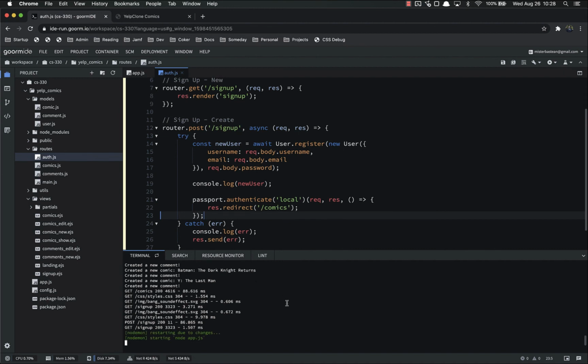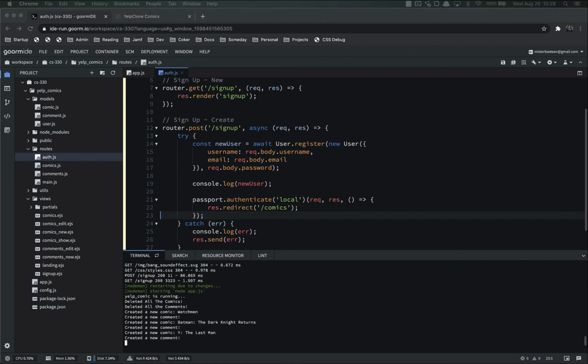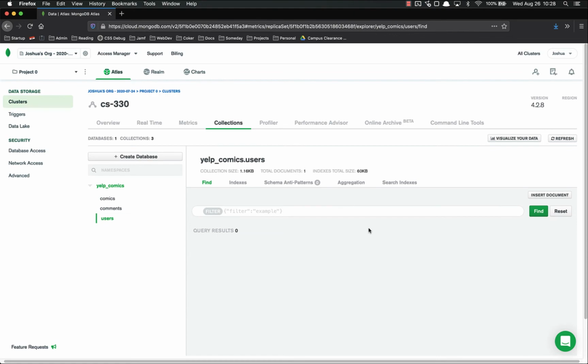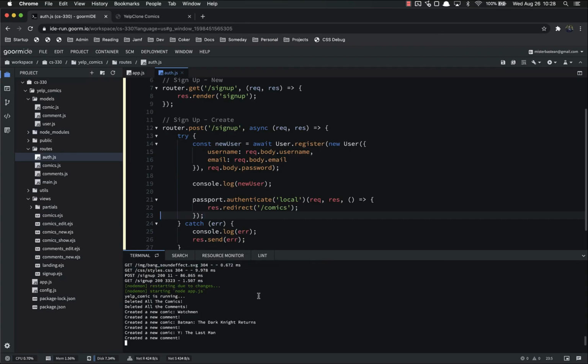So we've got that done. Let's test it and see if it works. See if we can create a new user in our database. First, I'm going to pull up my database and drop my table of users because I've got that test user that I had when I was playing around with the authentication practice. So now that is deleted and that table has been dropped. I can just pull it over so you can see it. We've got the users table that now has nothing in it. So our server is running.